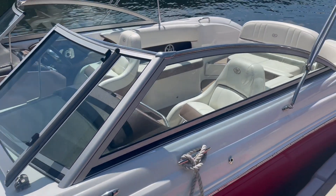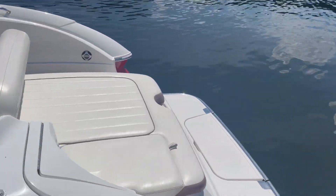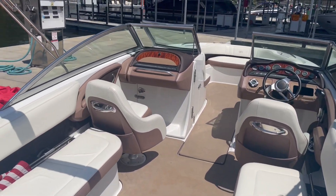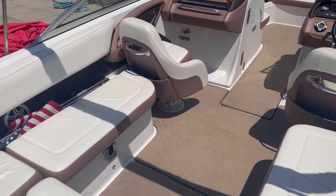I can kind of get down there and show you. Nice big swim platform that does fold down as well, that back platform. Then you have a side entrance into the boat. Walking through, a lot of seating as you can notice for a 26-foot boat — nice big L-shaped seating in the back.